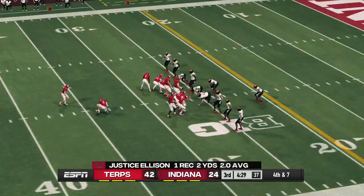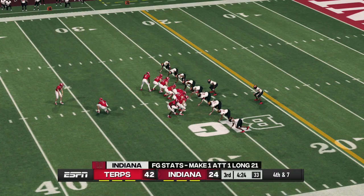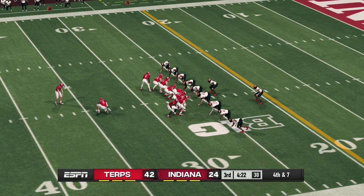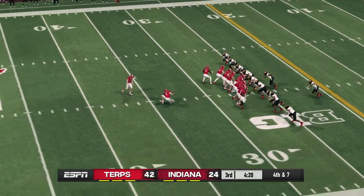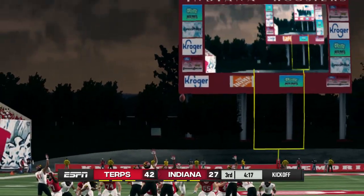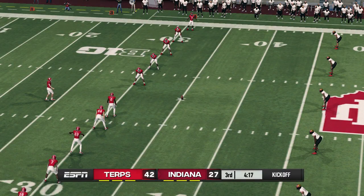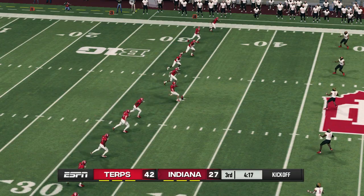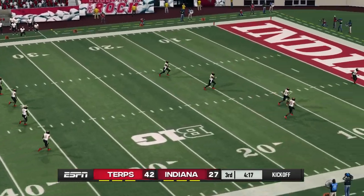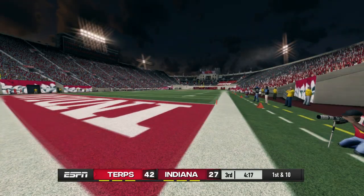Well, you got to take your hat off to the defense. All week, they preached over and over again how they were not going to let this kid use his speed in the open field. And they really shut him down that time. He gets it up, and he splits the uprights. The kicker looks like he's ready to kick this one off. Nice kick, plenty of distance. And it goes into the end zone, down for a touchback.